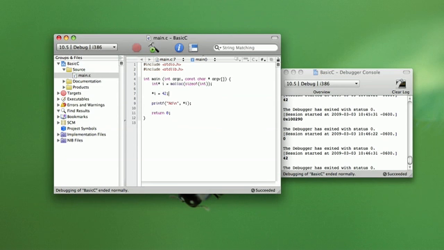Now, we're not going to discuss memory management too much in this episode, but we are going to discuss it for the sake of good practice. When you create your own memory, you're going to need to free it when you're done using it, and we use the free keyword to do this. It's actually not a keyword, it's a function in the standard library. And the reason for this is because the compiler and the runtime don't really know when you're done, because there's no garbage collection, so it doesn't know when you're done using the variable. So we need to manually free it ourselves. So the result will be the same as we see when we build and go, but this time we have proper memory management.